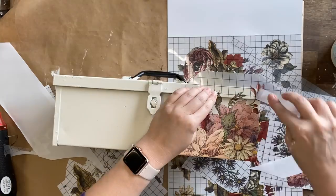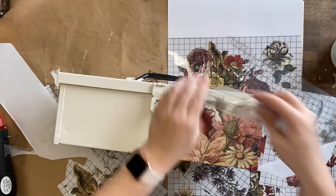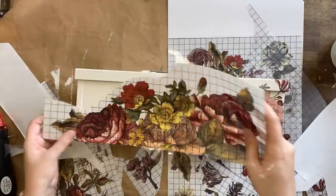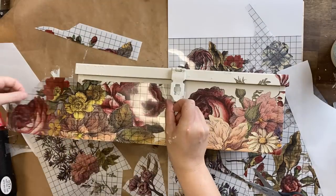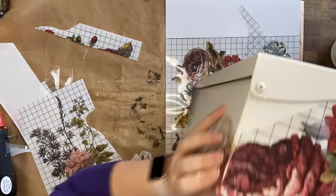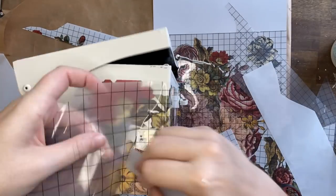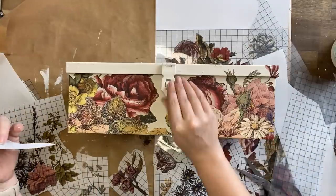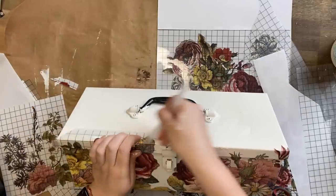I've got the first transfer down; now I'm going to position the transfer that we trimmed for the top and rub and burnish that down as well. Now I'm going to grab the second half of the design that I trimmed, position it where I want it, creasing where I'm going to have to cut and then trimming the top section. I'm peeling off the backing sheet and positioning it where I want it to go — I do lift up the toolbox lid a little bit to help — and I actually bent this one around twice, so you can really see these are very flexible and you can use them on pretty much any surface. Just repeating those processes: rubbing and burnishing and going slow as I'm lifting that carrier sheet. Now I'm adding the transfer that we trimmed from up the top, making sure I'm lining it up properly with the design and then rubbing and burnishing it down.